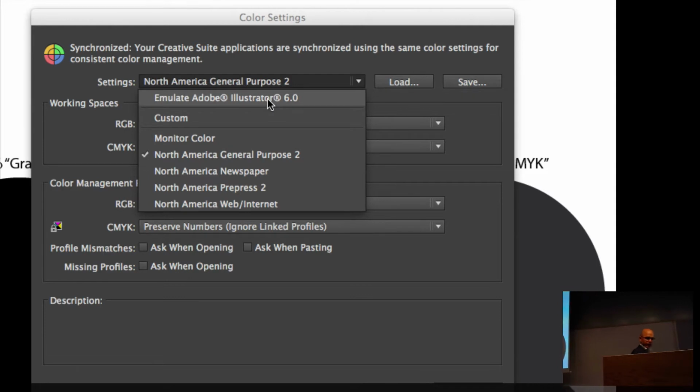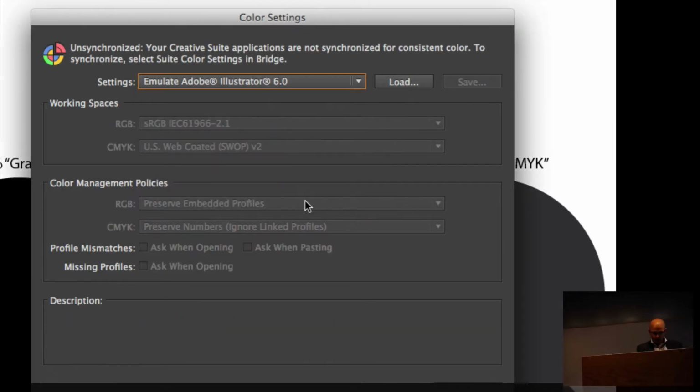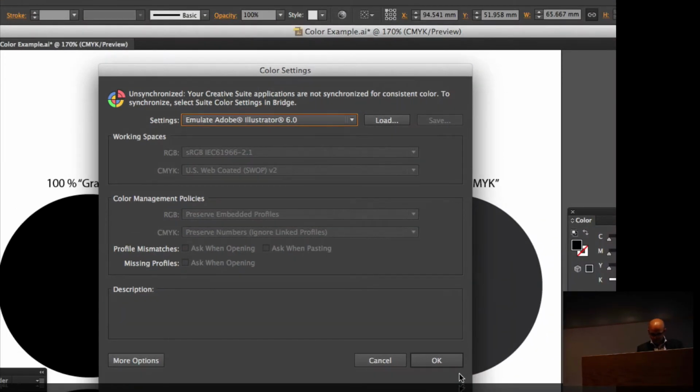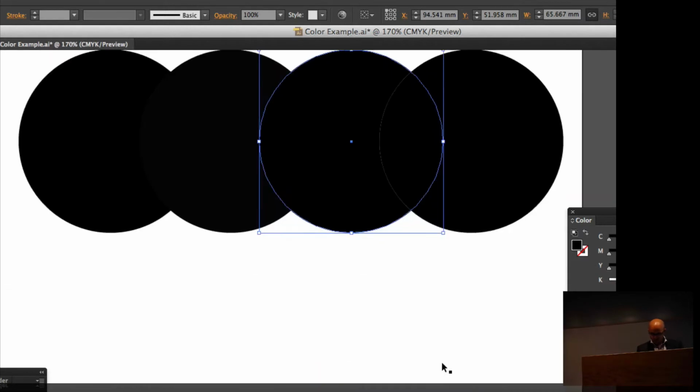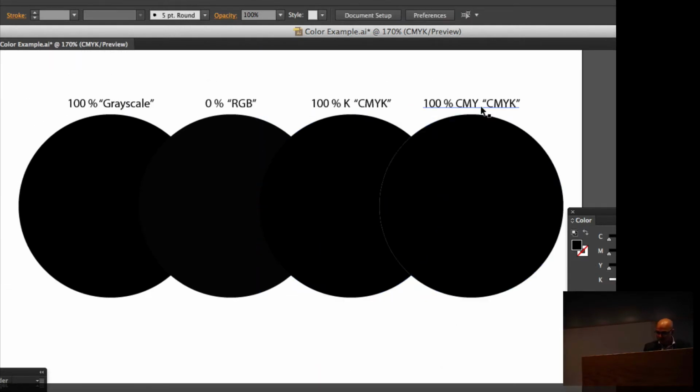So when you do that and then say OK, you see that the one that is CMY now has also become black, as it should be in this color space. So now all of them look the same in the Illustrator.